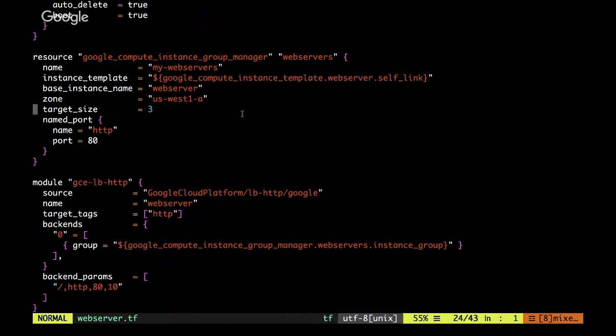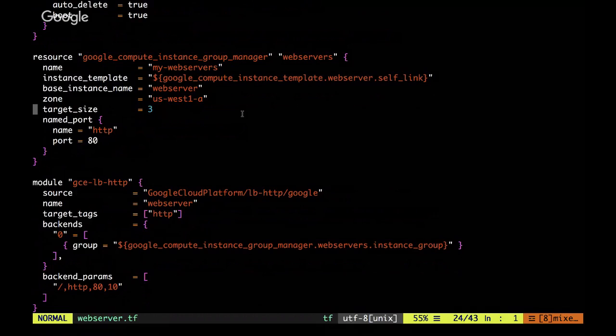Are modules as easy to find and understand if you're trying to build something like this? Because I think if I was doing something like this, I would expect that a load balancer would be just another resource type rather than using the module command. So can you give me some sense of how you might go about knowing when to use a module and when to use a resource?